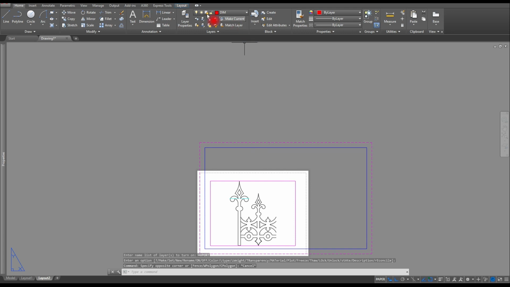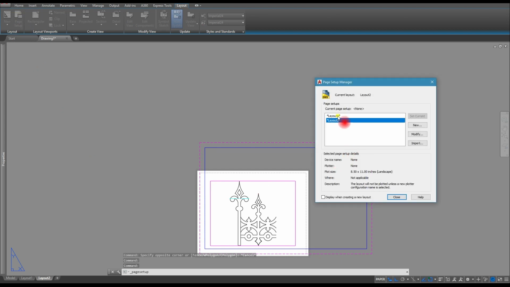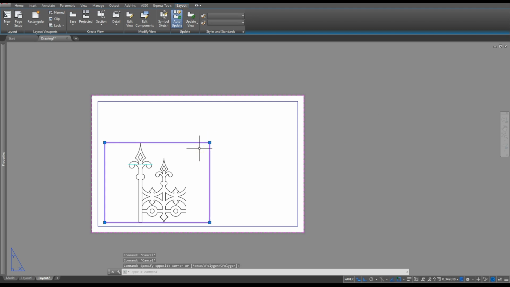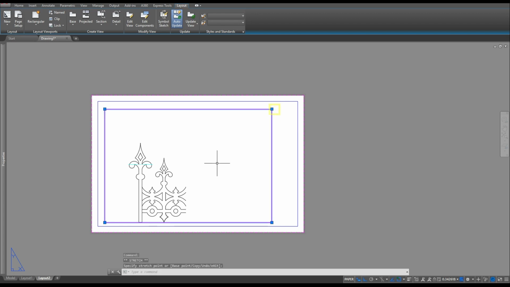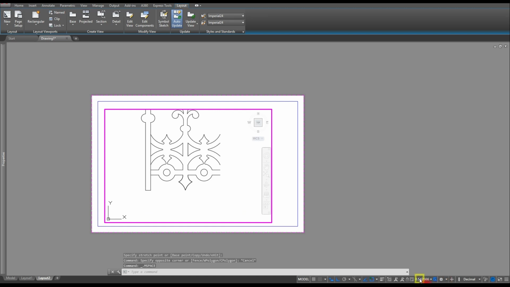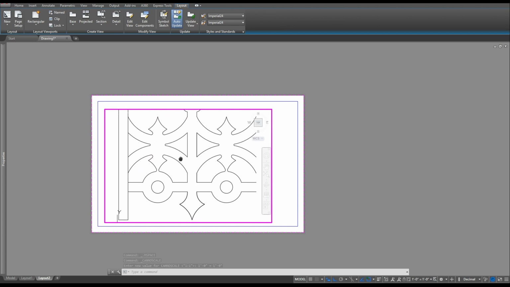Now to match your paper up with this, it gets a little bit simpler, because I can just go to Page Setup Manager and double click on Layout 1, close, and this one now is adjusted to the size. Alright, if we look on page 2, we'll see that one also has a scale of 1 to 1. So right now I'm going to make my viewport as big as I can. I'll match that scale and pan things around just a little bit to where I can get what I need on my screen.